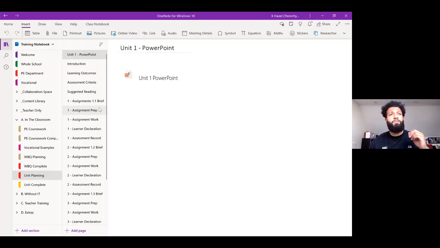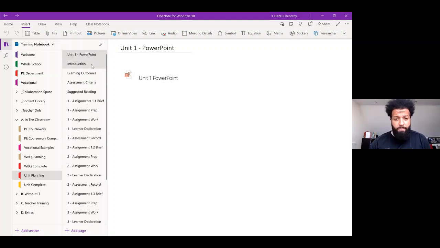So when we went into lockdown, initially, let's say, there was a big scramble to get work online, and fortunately for our department, we'd already had everything on OneNote, and with our class teams, we were simply able to make that adjustment really quickly because we didn't have to create any resources. The people just carried on doing what they've been doing as normal. So this here is an example of a BTEC unit.